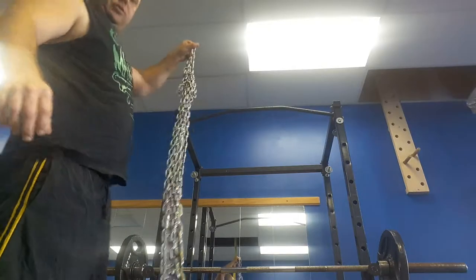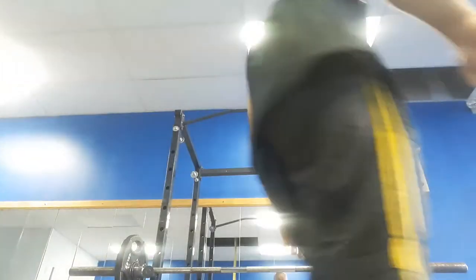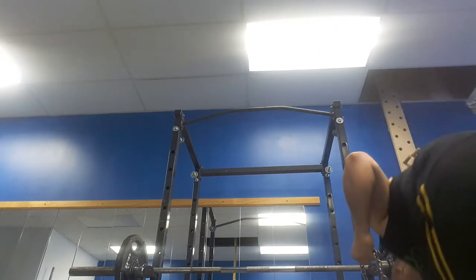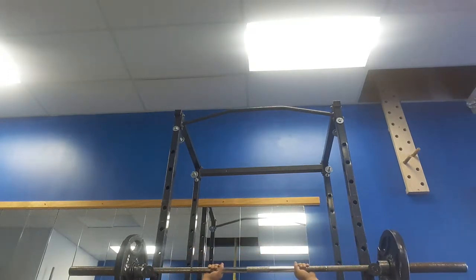Another way to bench is with a chain. I have a chain here — actually five or six links, weighs about 18 pounds. This is traditionally used to add accommodating resistance. Most people have a sticking point when they come off their chest four to six inches, but if you use enough chain weight you can gather momentum as you go up, and the weight increases as the chains spread out. That helps you bust through sticking points. For those not very used to benching, chains also have a huge balance component that helps people stay tight and bench better sooner.